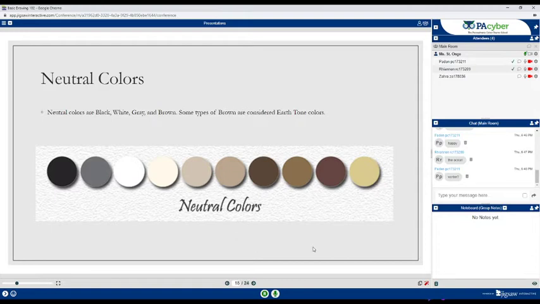So for instance, with gray, we end up getting the neutral tones of each of the colors. With white, we end up getting the tints of those colors. With black, we end up getting the shades of those colors. With browns, we end up getting this sort of gray neutral color, but it ends up being perfect for flesh tones if you're ever doing portraits.